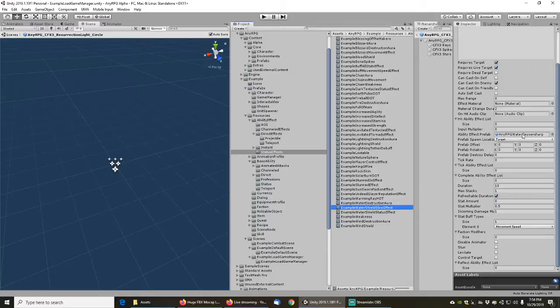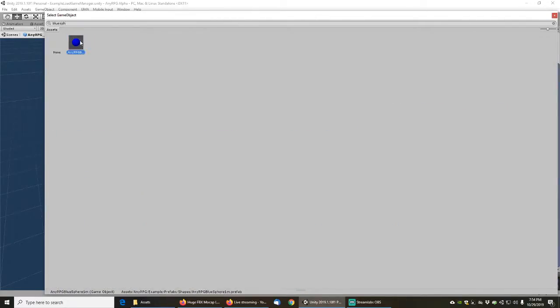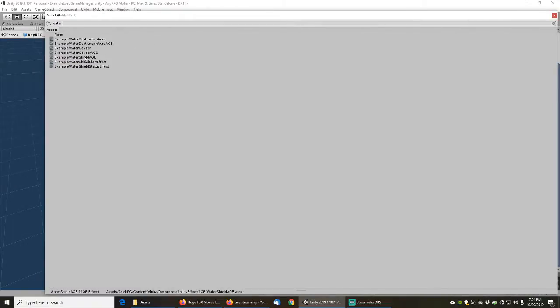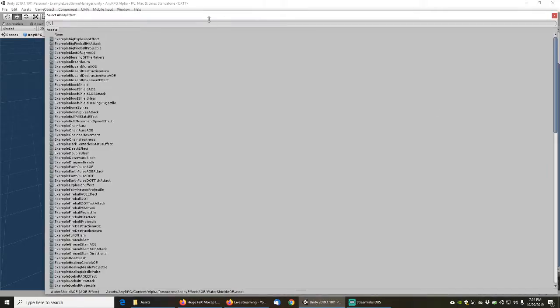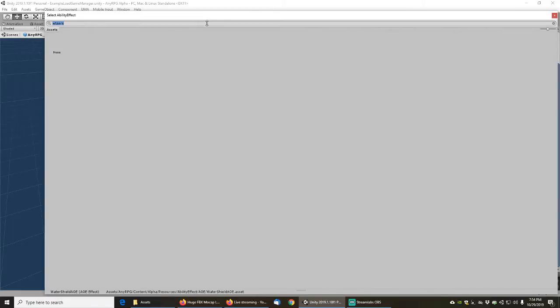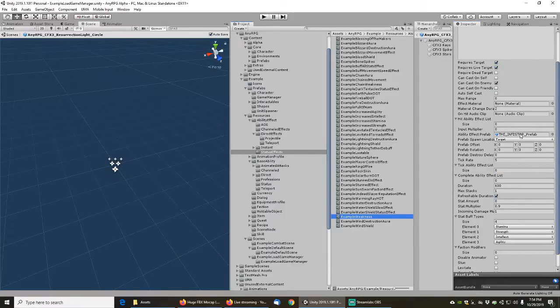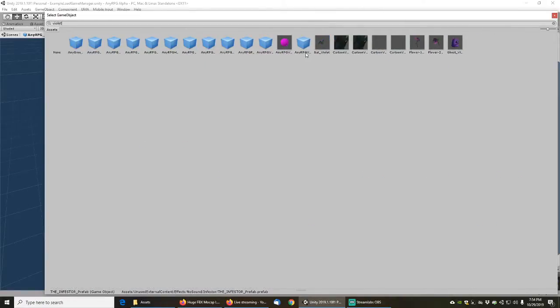The water geyser, I'm going to make a blue cube for that, so I'm just going to leave that for now. The water shield is a blue sphere. Change that out for water shield AoE. Whoops, what was that? Water shield AoE. Ah, there we go, water shield AoE, okay. And example weakness, this is just going to be a violet sphere.